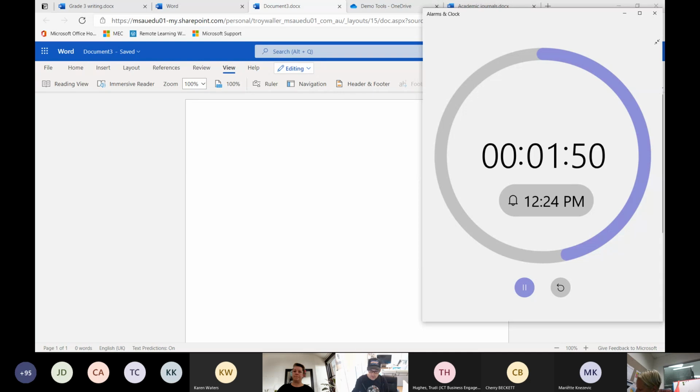I typed the doc but cannot see the Immersive Reader. If you are in the browser version, Immersive Reader lives under View and Immersive Reader. Can you edit once you have it within Immersive Reader? No. You need to go out of Immersive Reader and make the changes and then come back. But when we look at Immersive Reader inside the full version of Word, rather than the online version, it lets you edit inside. So we'll have a look at that when we play around.